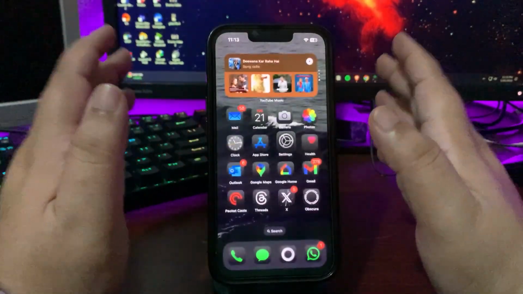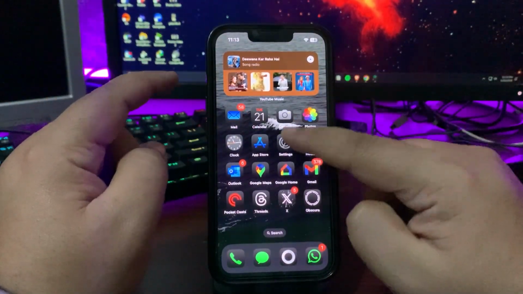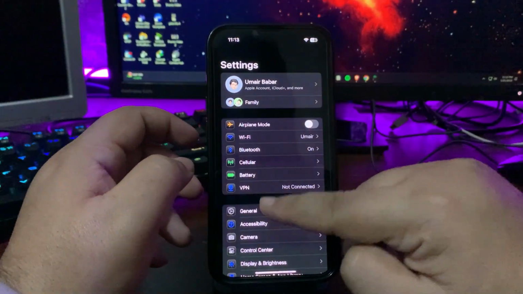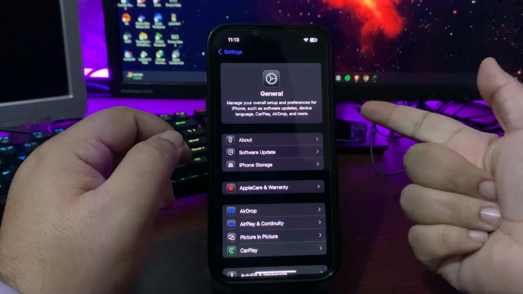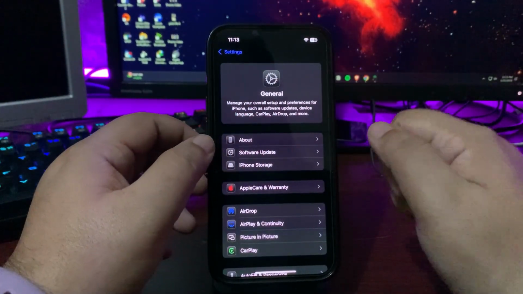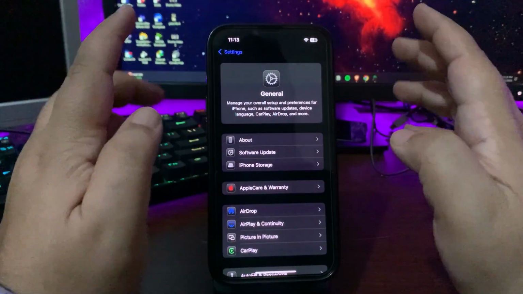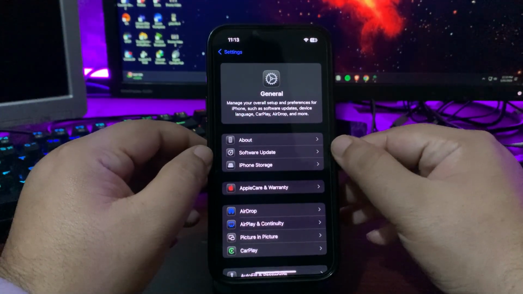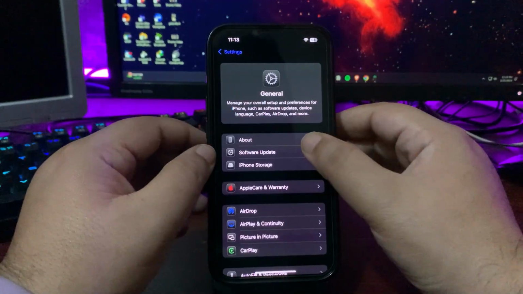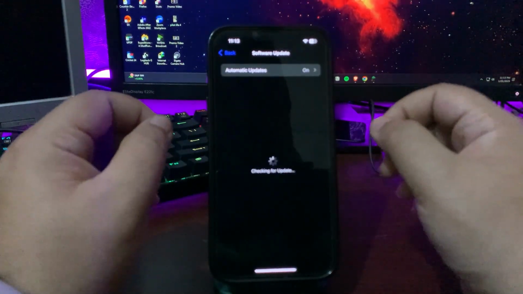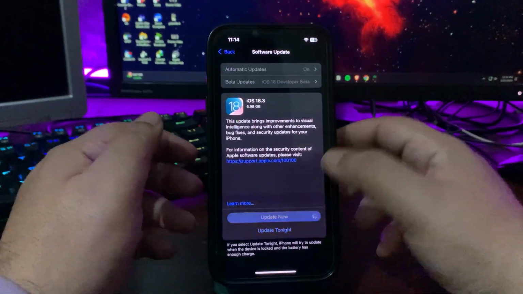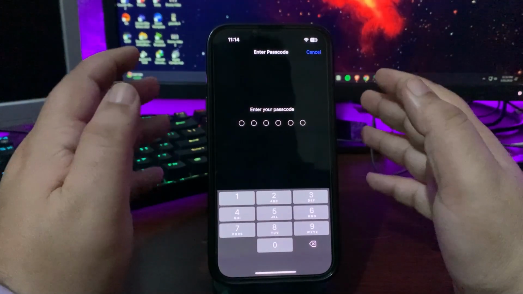So battery life is decent, but definitely, right after this video, I'm going to install the RC update. I'm going to test out the battery life and the performance and will come back with another video by tomorrow. So make sure to subscribe if you want that video too. Definitely a follow-up video is also coming on the channel, and I'm just going to install this update right after this video.